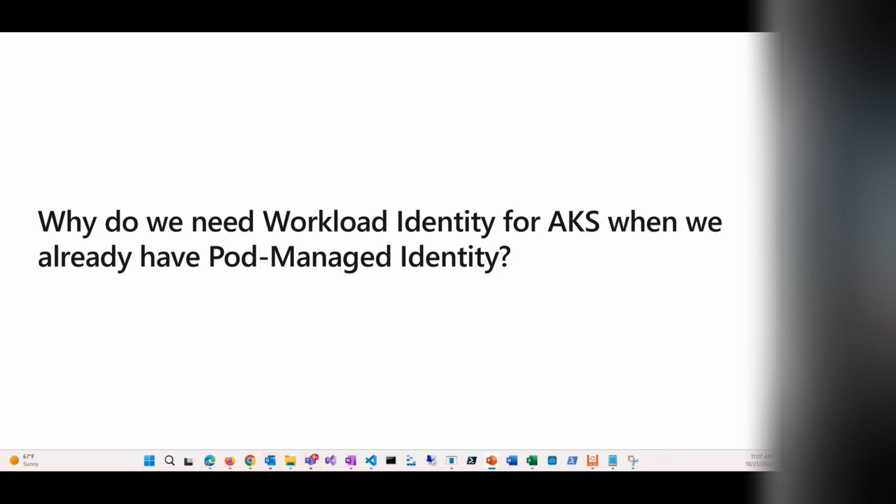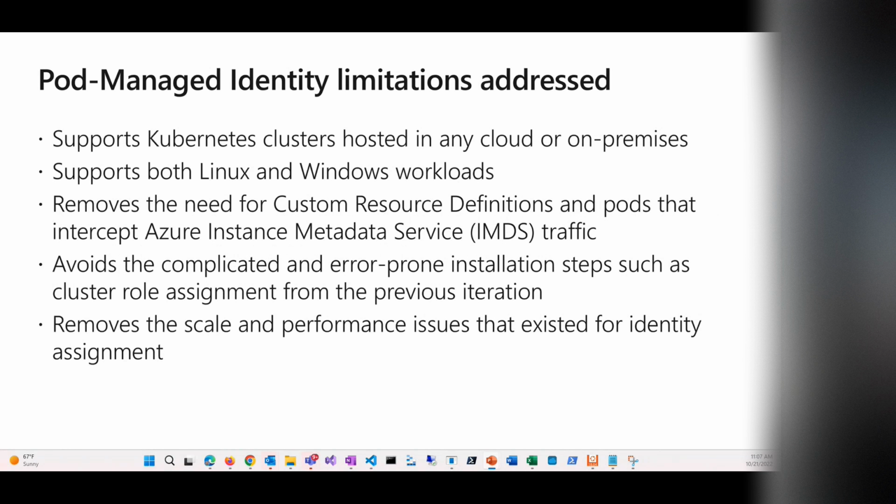But it has certain drawbacks, and workload identity integration with AKS is trying to address that. So let's talk about some of the drawbacks that pod managed identity has. If you go back and search our YouTube channel, you will see a session on pod identity.